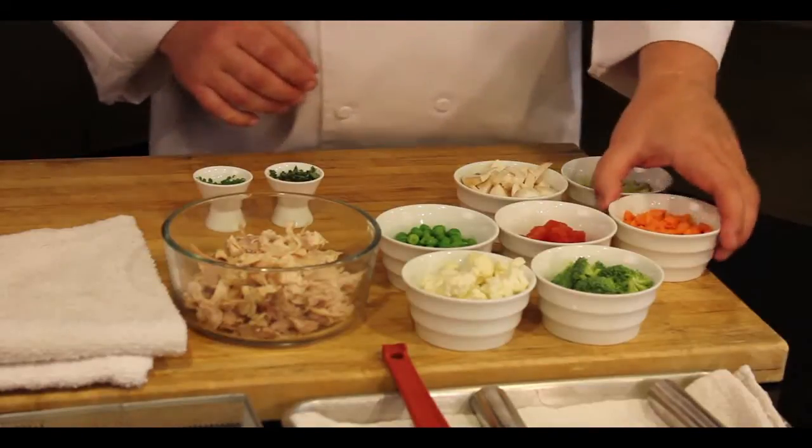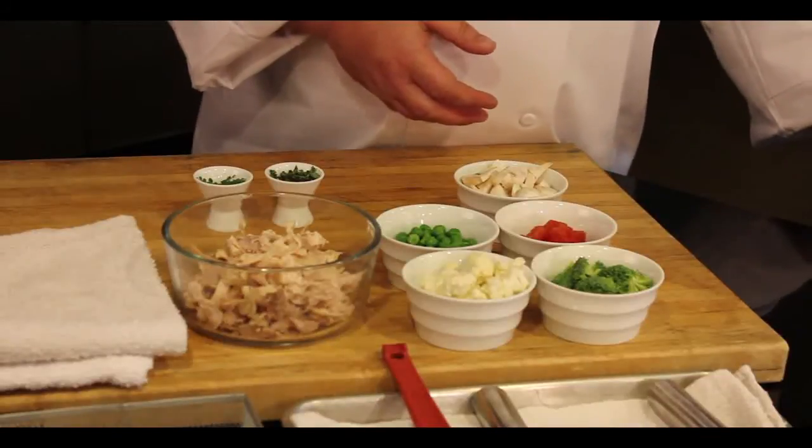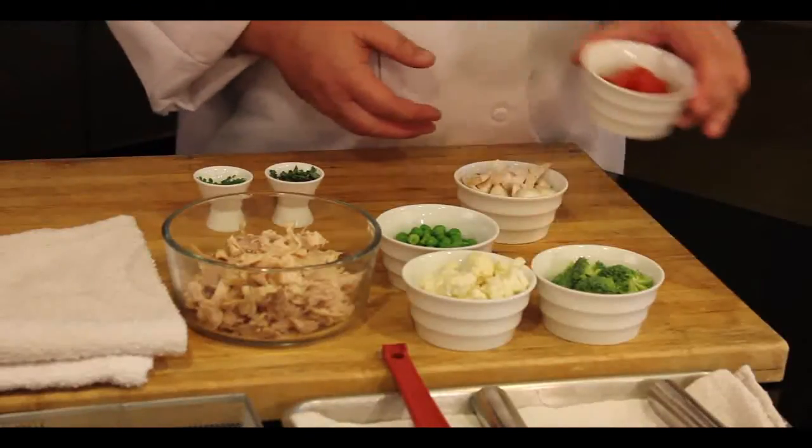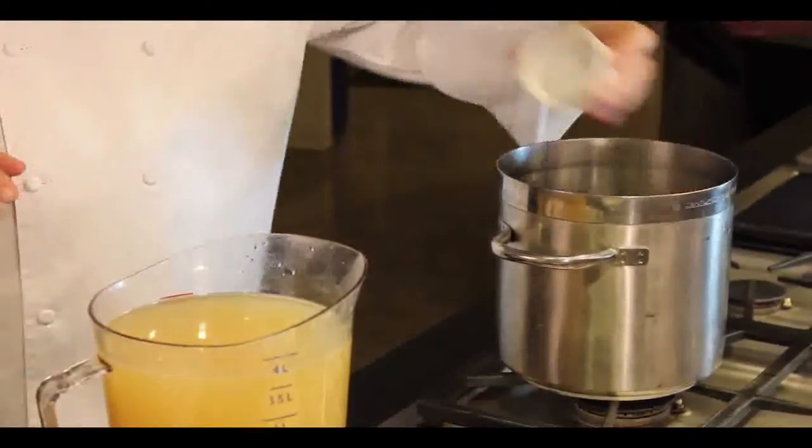What do you do with the base once it's made? Well, obviously you can use it to cook rice or potatoes or things like that. The number one use is probably for soups, so let's make a chicken vegetable soup today — very, very easy to do. First thing, we've got all our mise en place ready. We've got some carrots, onions, celery, canned tomatoes, frozen peas, broccoli and cauliflower, some mushrooms, and some rotisserie chicken that we just picked off the bone — we simply picked up a chicken at the grocery store. And then I've got some fresh herbs, some fresh basil and chives today, but you could use whatever herbs you want.